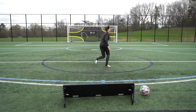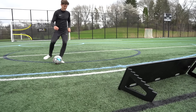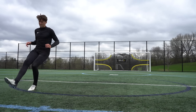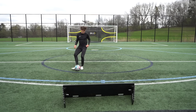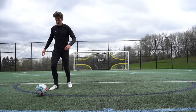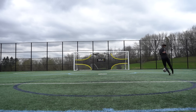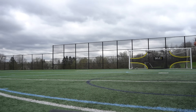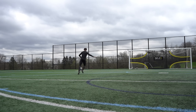For drill nine we're working on receiving that over-the-shoulder ball, which is a really important skill to have as a striker — if the midfielder clips it in over the back four and you can get onto it and control it over the shoulder, you're going to create more goal scoring opportunities. I've got the rebounder at the top of the box; if you don't have one, get a teammate to throw the ball over your shoulder or play a long ball from deep in midfield. Work on getting the ball under control with one touch and then finishing with your second touch. Go for 10 repetitions on each foot.